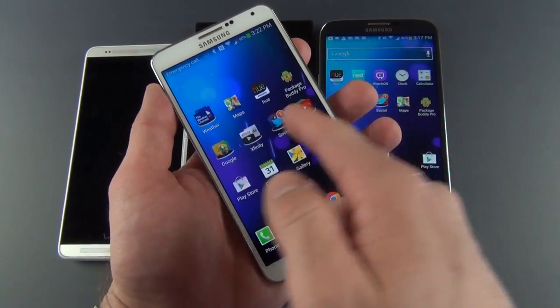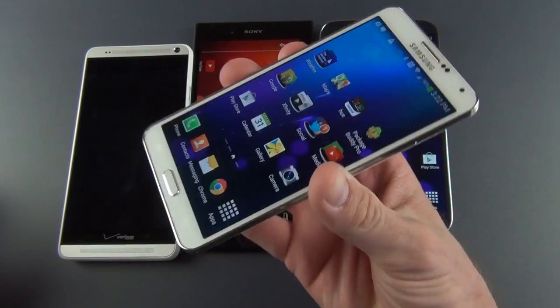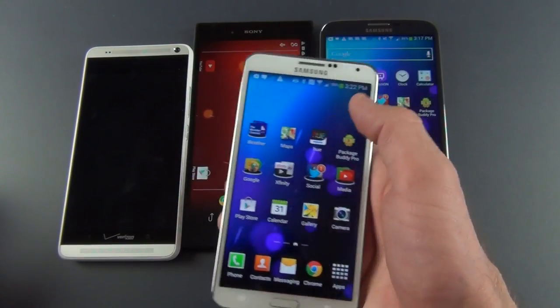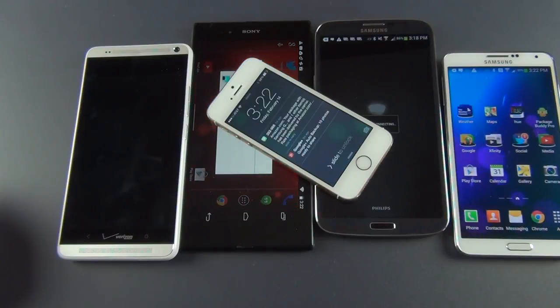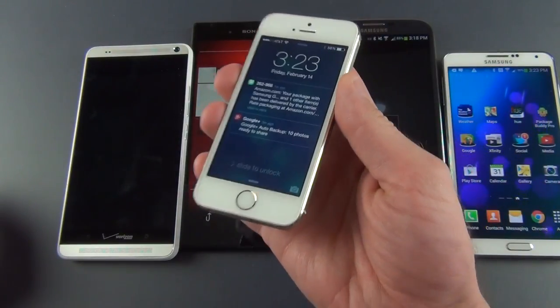But I think the biggest phone I can handle is probably something like the Note 3. It's about the right size. It actually feels small compared to these devices now. It used to feel big, but compared to those devices, this feels quite manageable. Now of course, this is much bigger than something like the iPhone. So the iPhone is quite a bit smaller, and that's understandable. The iPhone is one of the smaller phones out there at a 4-inch display.